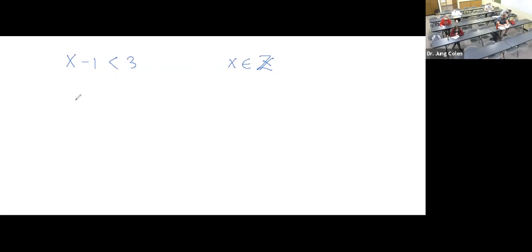All right. So let's take a look at this together. What would you do first to solve this? Just like before, you can add 1. So this is gone, and you still have x there. How about the right hand side? Less than 4. So we know that our x in the number line, any number that is less than 4, so left or right? Left. So any number here.